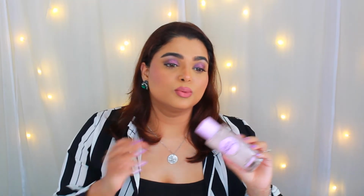It does last longer than Warm and Cozy, but it's not my personal favorite or my personal pick kind of fragrance because it's through and through floral, and in fact, I do not smell the woodiness in it. I rather smell the sour floraliness in it, which I'm not a huge fan of. It just comes off as a generic Victoria's Secret fragrance to me. I'm like meh about it, so nothing too great.